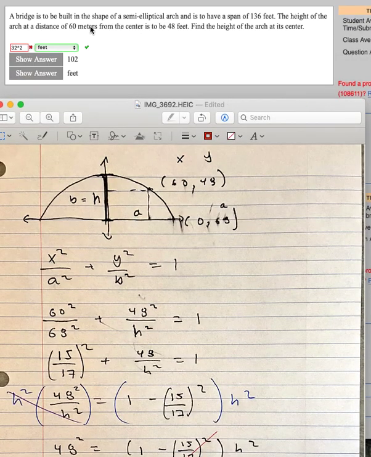One last little note. On this problem, they have an error here where they left this one at meters, and everything else is in feet. This should not say meters, this should say feet. So whatever it says in all of the other places, use that as your units. That, I believe, is a programming error.